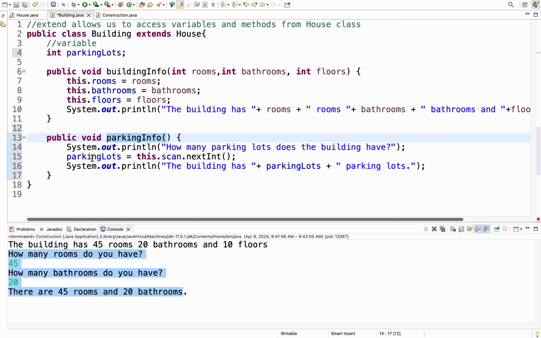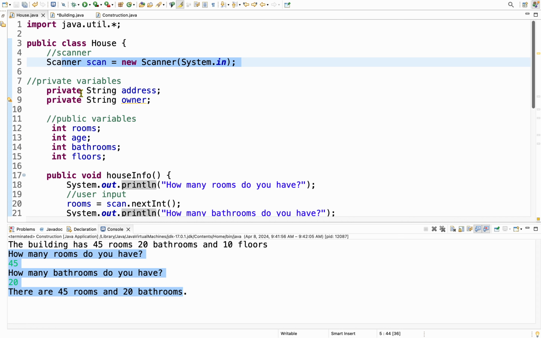But what I want you to realize is whatever we create in here is not accessible in the house class. You cannot access parking info from the house class. So if you create a house object and try to run parking info, it's not going to work because the house class does not inherit from the building class.